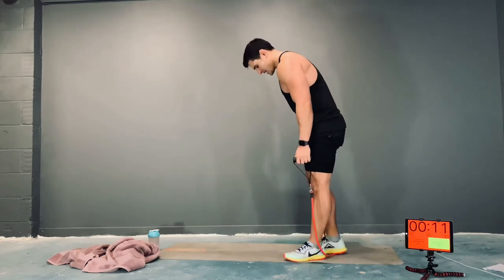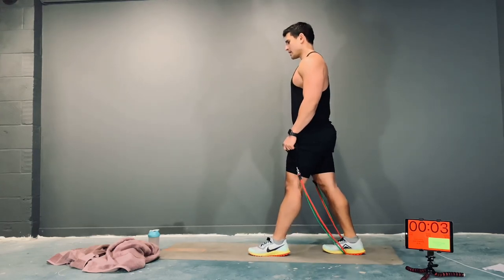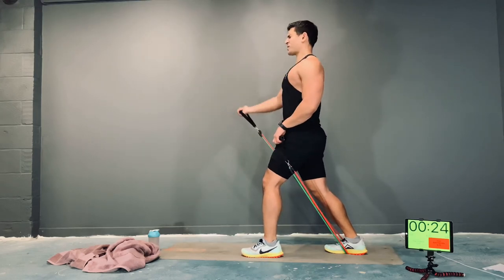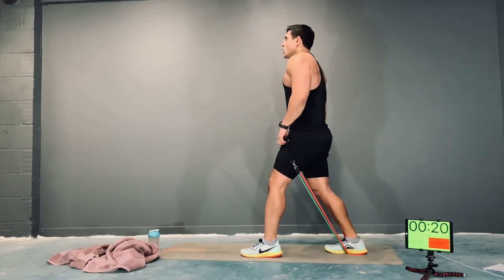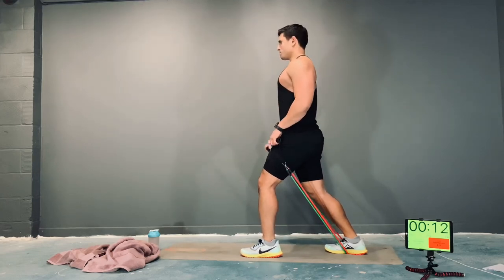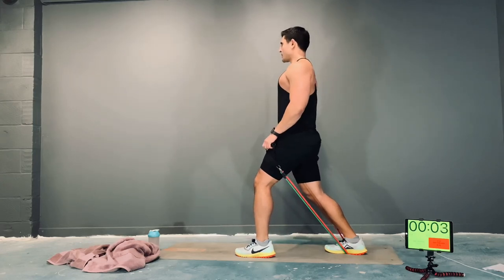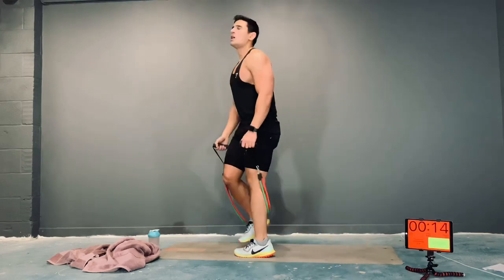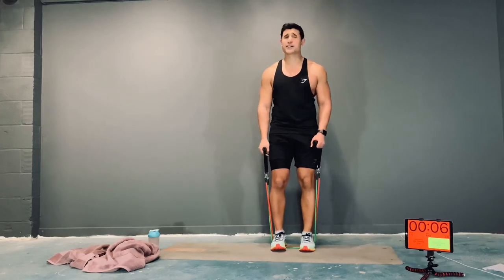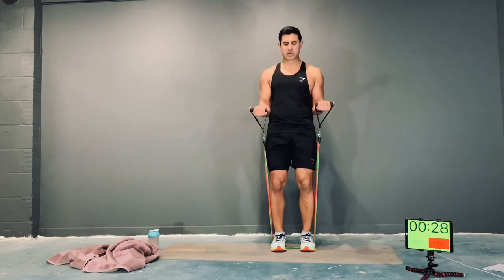Chest fly — right arm. One foot back. Here we go — right across. Keep that chin up, shoulders back and down. Nice strong pull. Back to your biceps — high to the middle wrist line. As I always say, I don't want you having to stop, but a quick breather and back into it as quickly as you can.